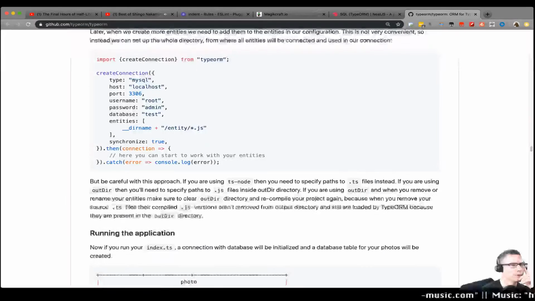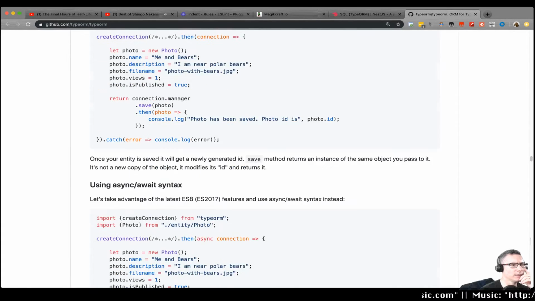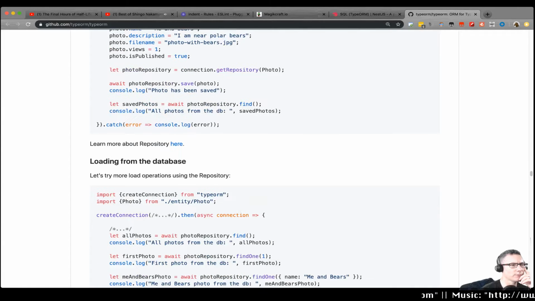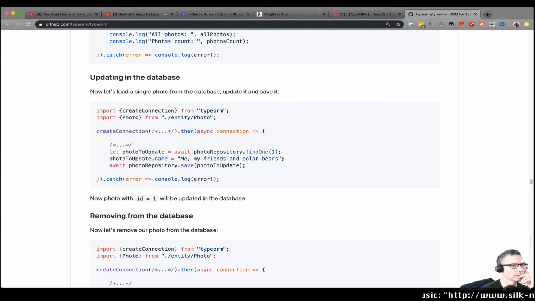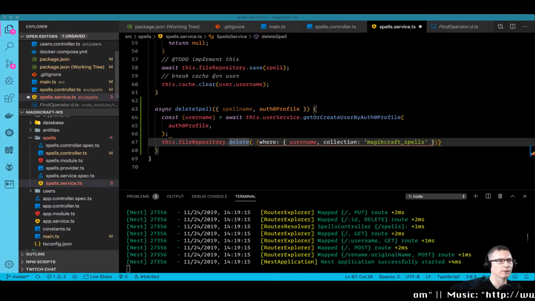Run the application, async await, entity manager, repositories, loading from the database, updating in the database. Okay, so you find one and then you update it. Okay, in that case we should do find one and then update it.